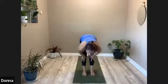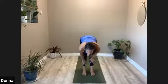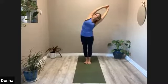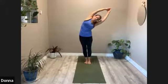Straighten out your legs, half lift chest. And then roll yourself up. Big breath up again. Back up a little bit so you can see me. Hands together, feet together, reach over to your left. Center, slowly over to your right. Center, cactus your arms, take a big breath in.